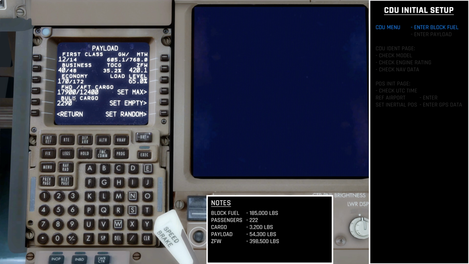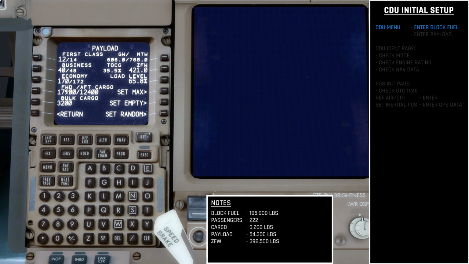What we want to do now is also add in the payload here in the forward and aft cargo, and then if we had any dedicated cargo amounts, this would go into the bulk cargo. So the next value that I have here was cargo, which was 3.2 or 3,200 pounds. So I'm going to put that into the bulk cargo section there.